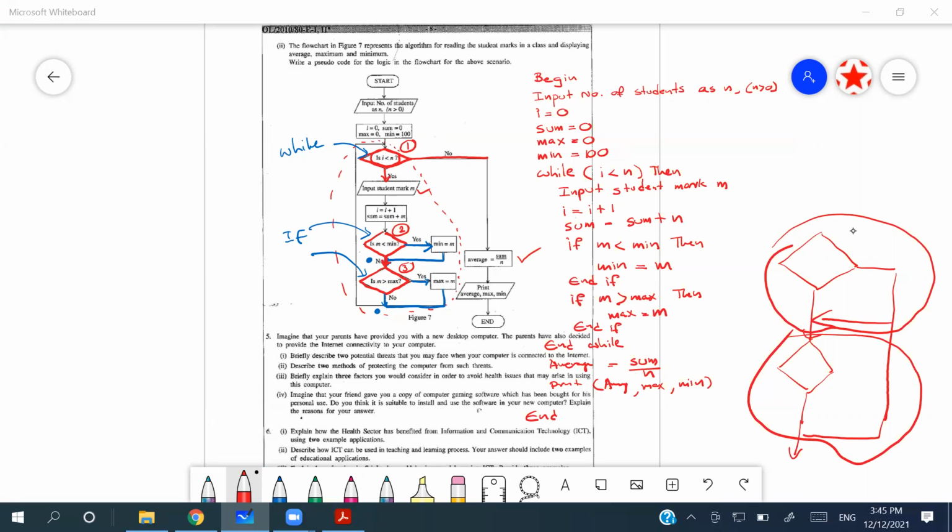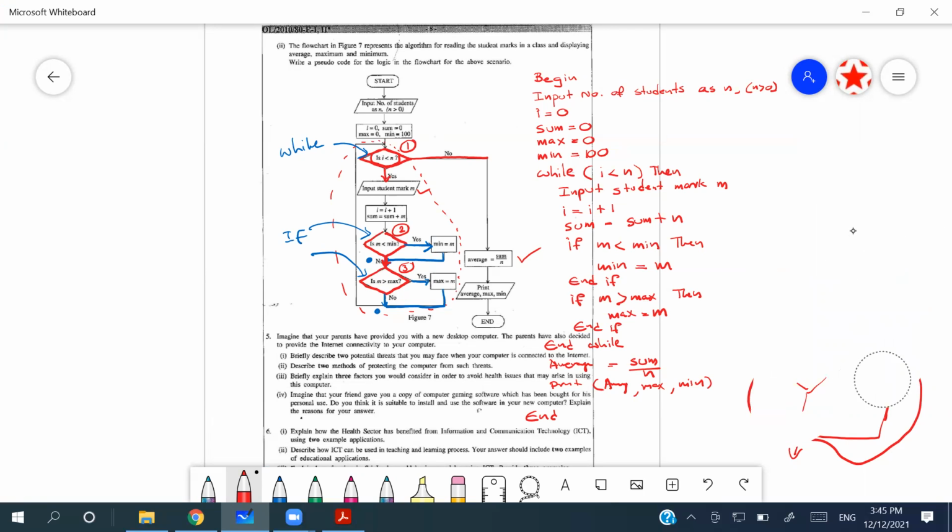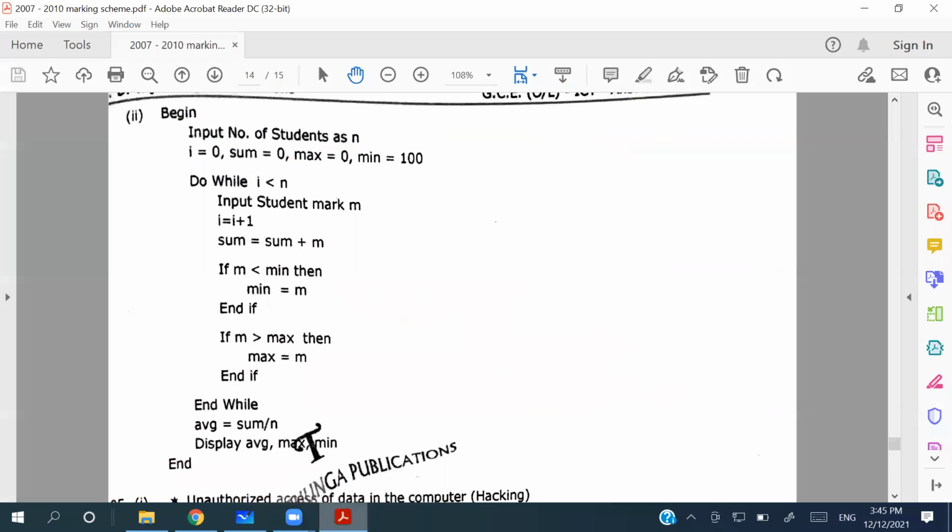Right, great. Okay, so if you got this clearly, you can have the marks, and I'll show you the marking scheme for any mistakes to be corrected. I'll give you a minute, then I'm going to the next question.